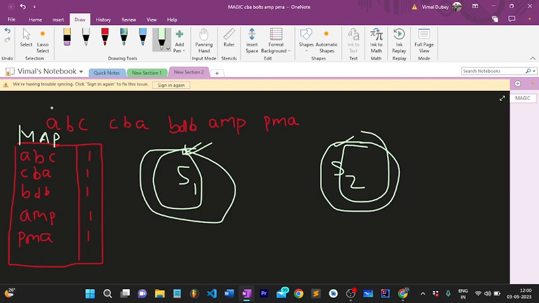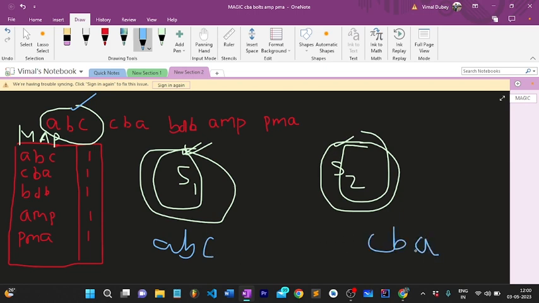So what I'll do basically is start iterating over my string array, and before that I'll maintain a map which will help me in removing the strings which have already been taken. For example, here I'll start from ABC. I'll check whether the reverse of ABC is present in my map or not, so that I can place ABC here and CBA here at the end. ABC, CBA, okay, here it is present. After taking this, I'll make their frequencies equal to 0.